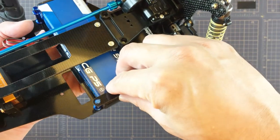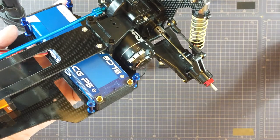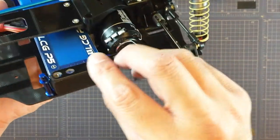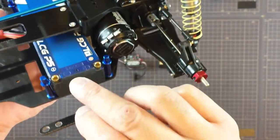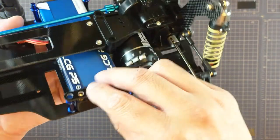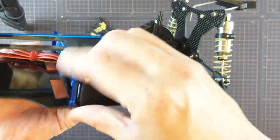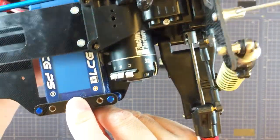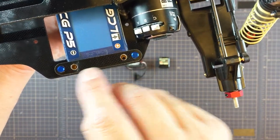I had a quick solution to tackle this for your reference. And that's to actually drill out the battery retaining bracket to the location of the terminals. So when it's fitted, it will be like so. And you see here, I've actually marked it out nicely before I actually drill them out.